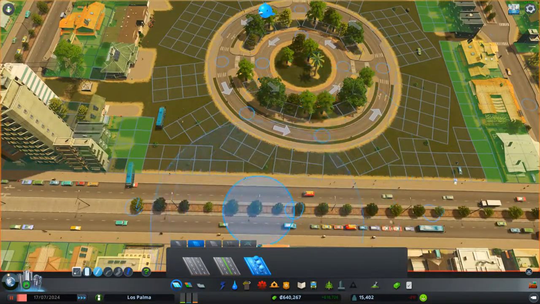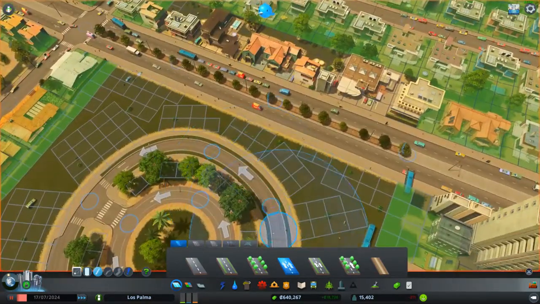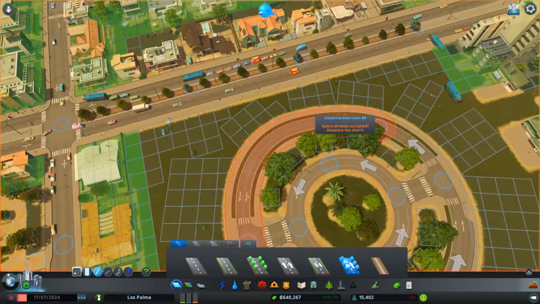Then we're just going to go like... How do we want to do this? Let's grab a one-way. We're going to put trees on these because it's going to be a little bit loud for our people in here. Is there any way for me to make this a bit more angular? Doesn't appear so.